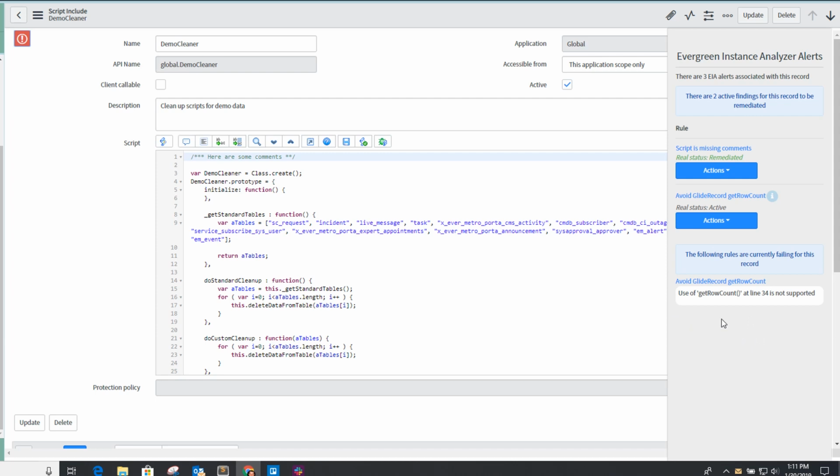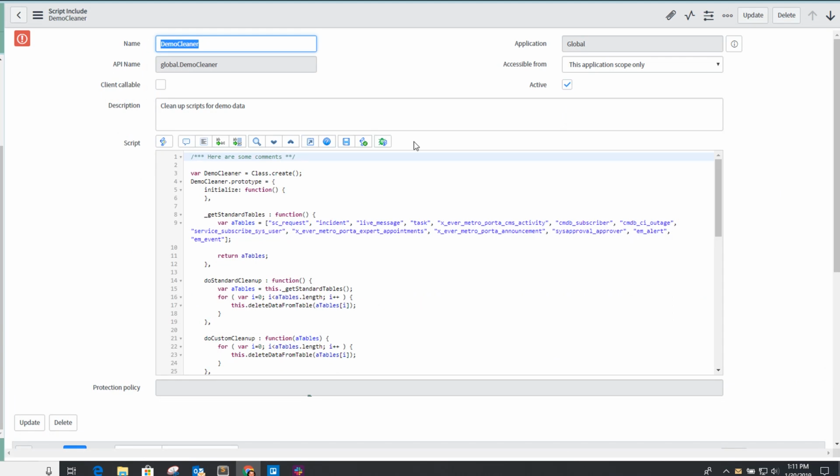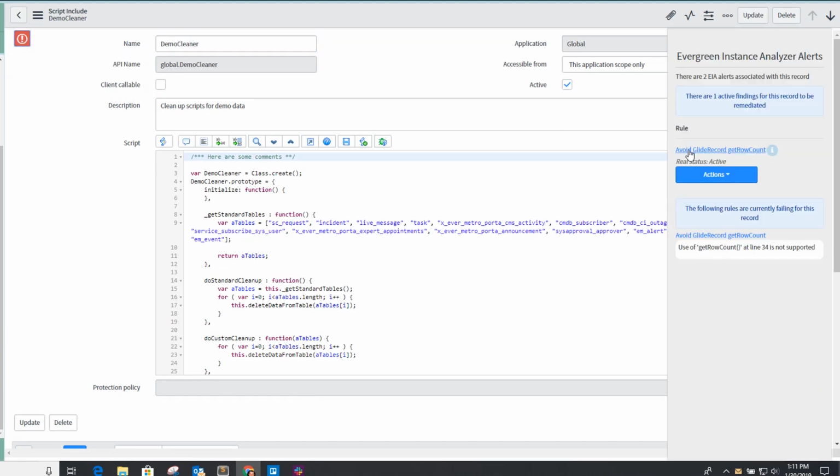Now, the other thing is it didn't remove the finding that had been previously generated through other reviews, but you'll notice it actually has a real status here of remediated. So it's in essence testing. I've got a finding that can be considered remediated, but it still is considered an open finding record out there. So really all I can do here is a close out finding, and then that finding record will no longer be in my list of active ones.